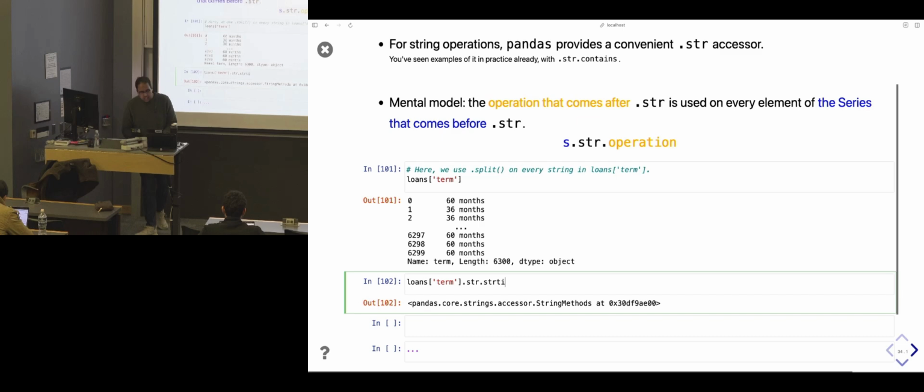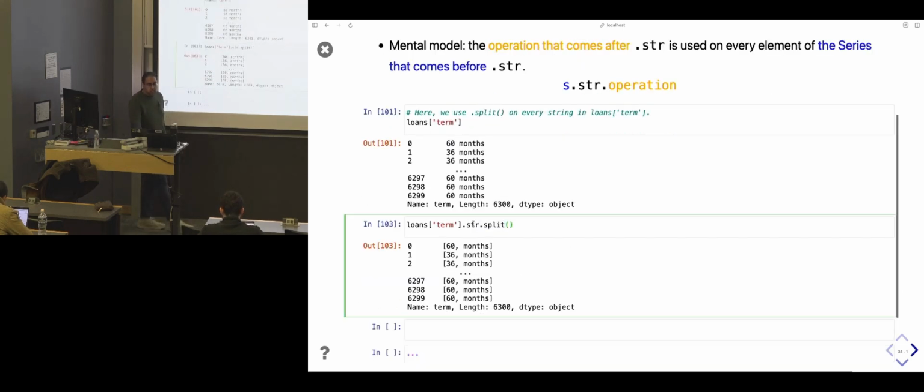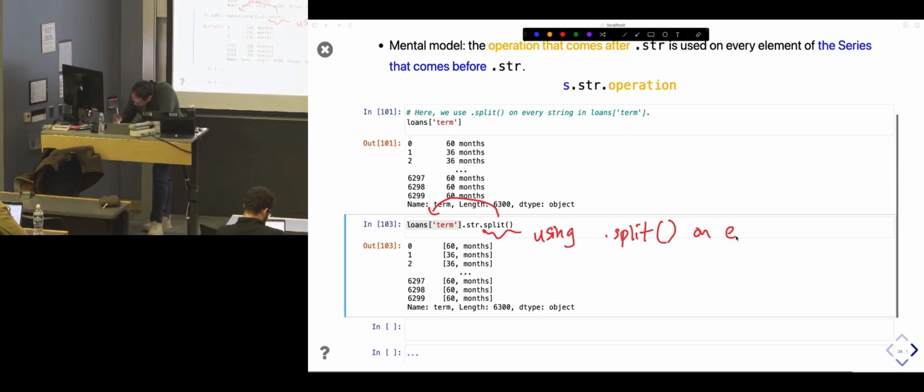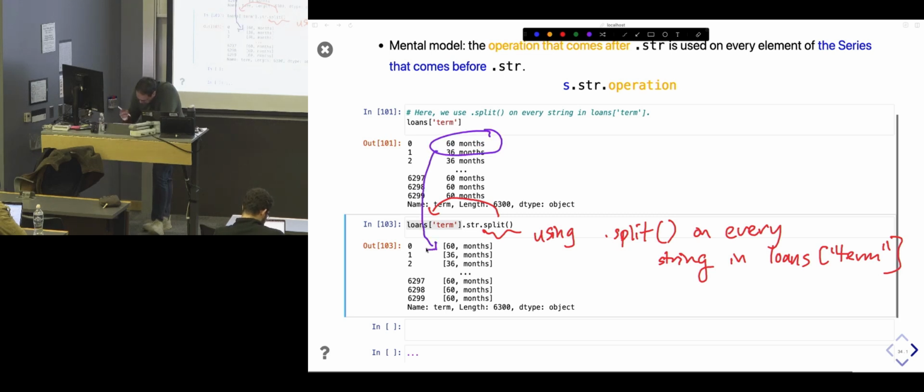So if I do .str.split, it's going to do the str.split operation on every element of loan's square brackets term. It's using the split method on every string in loan's term, which is why when I started with the string 60 months, I now get back a list with 60 and months.